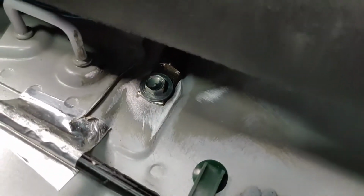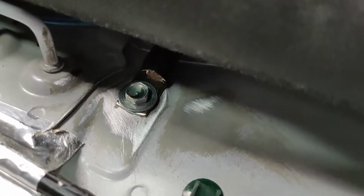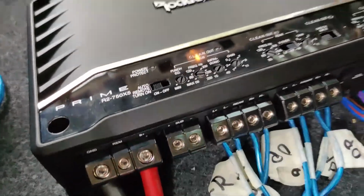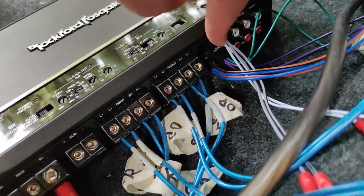Now, what I did for the ground wire is I used the part that you tuck in your chair, your seat for, and that's a bolt for that seat. So I'm not gonna use it. So I ended up sanding it down. As you can see, there's the ground going up through the chair, and there's the bolt that's gonna be protecting it.